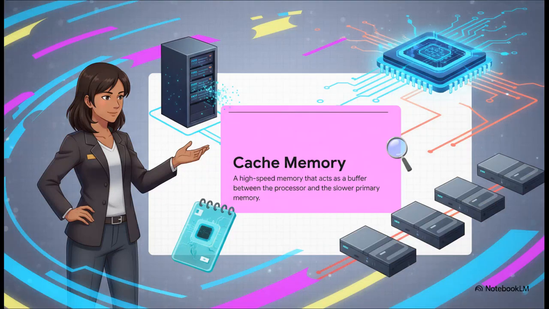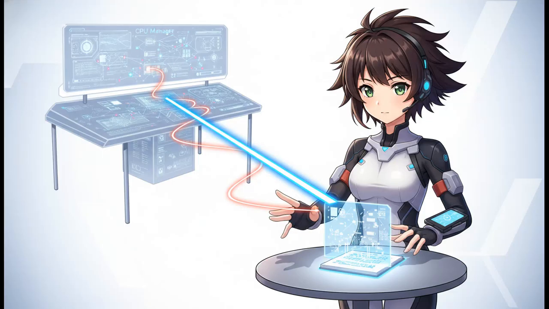Okay, so our manager is smart and maybe a little impatient. To work even faster, they have this little trick. For the most urgent, most common tasks, they keep a small, super fast notepad right on their lap. In computer terms, we call this cache memory. Basically, this cache is a high-speed buffer. It's for keeping the most frequently used information literally an inch away from the processor. This way, the manager doesn't have to waste precious nanoseconds reaching across the big desk, the RAM, to grab something they use all the time.